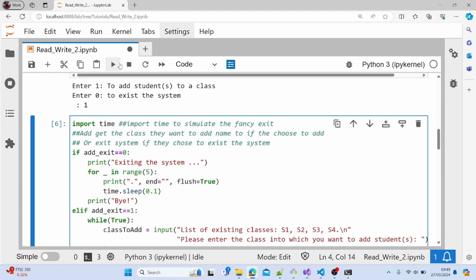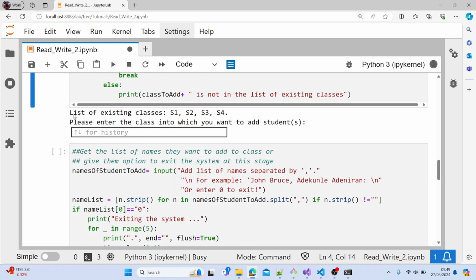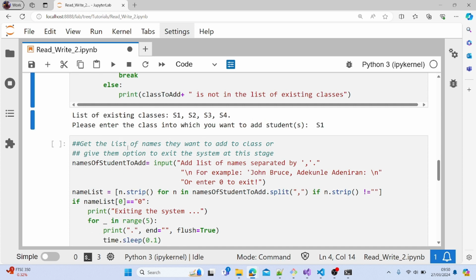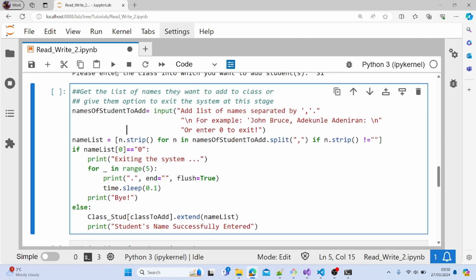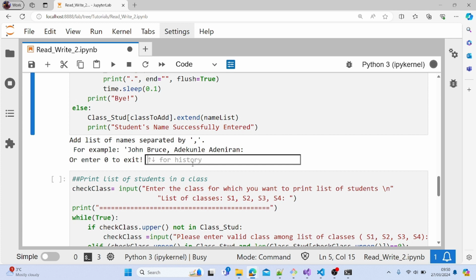Then in the next cell, if I click, it will show me the list of existing classes. Then I enter the class that I want to add students to. Let me assume we want to add students to S1. Having entered S1, the next cell, if I click, will ask me to add students to S1 or exit.